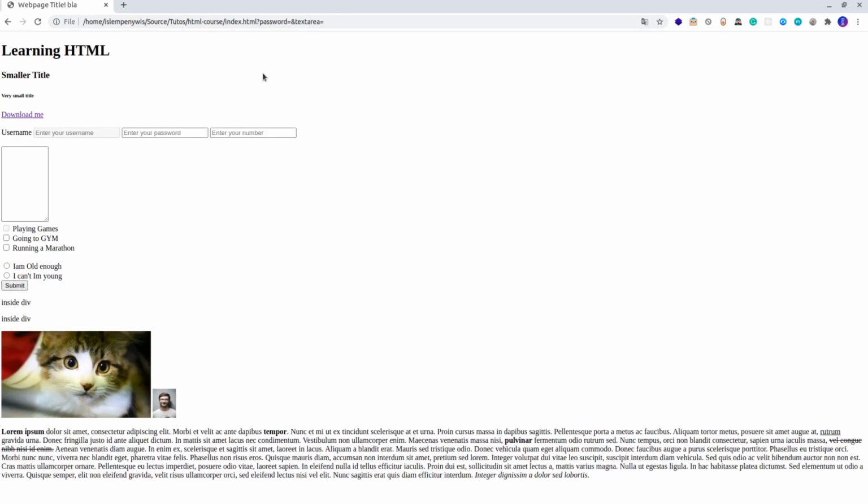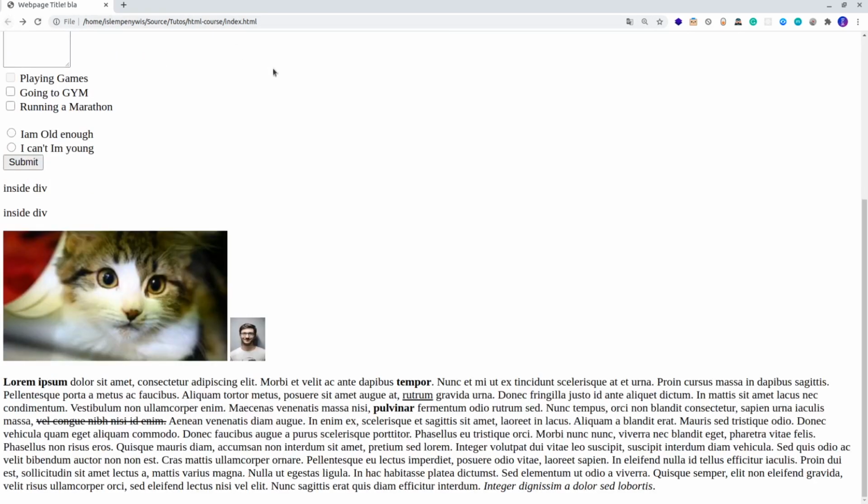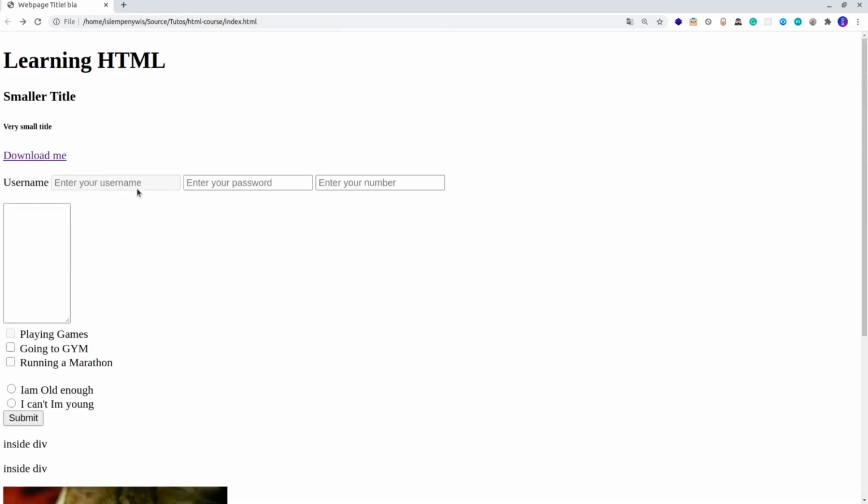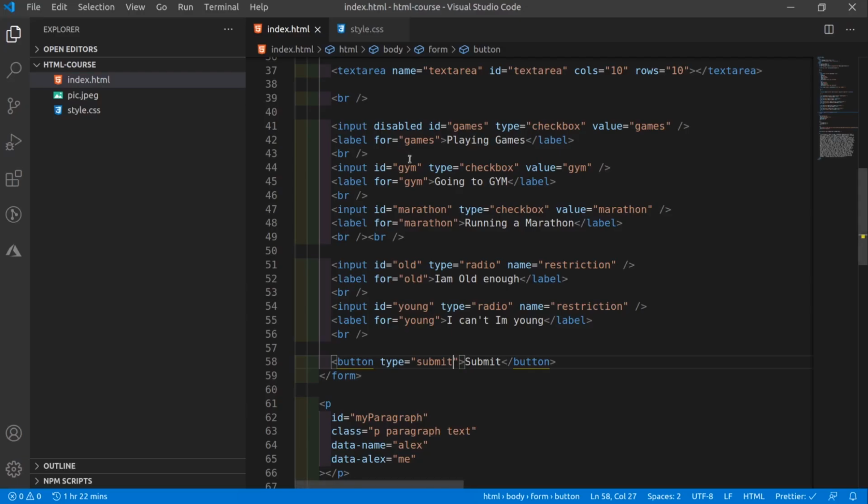So you see, once we click here, we get some weird thing in here because the HTML got submitted, and we sent the form because we haven't set any actions or anything. So yeah, that's pretty cool about this.